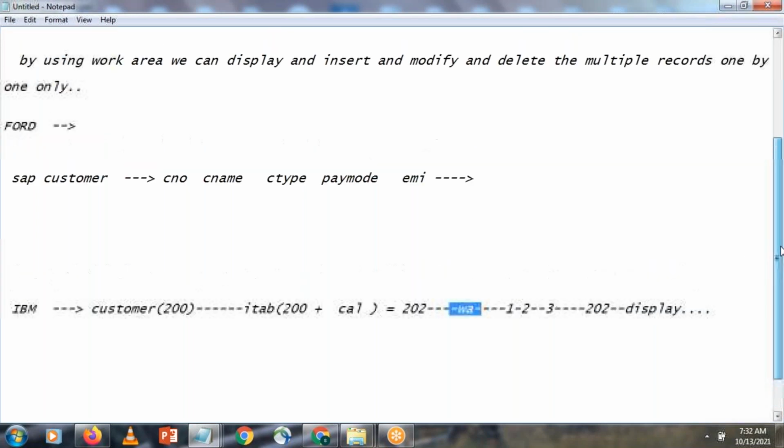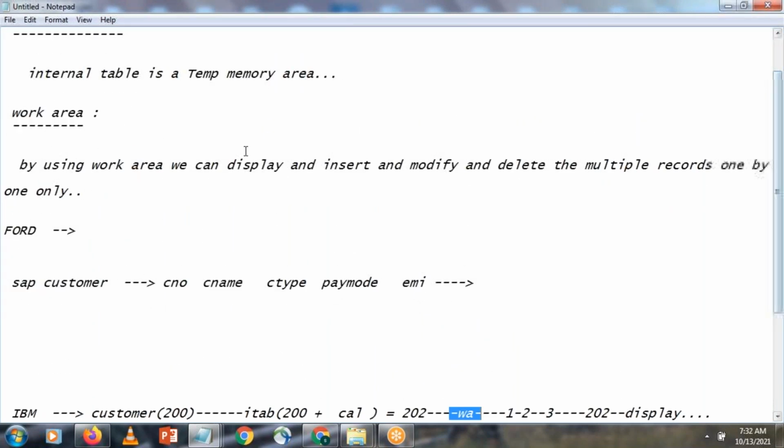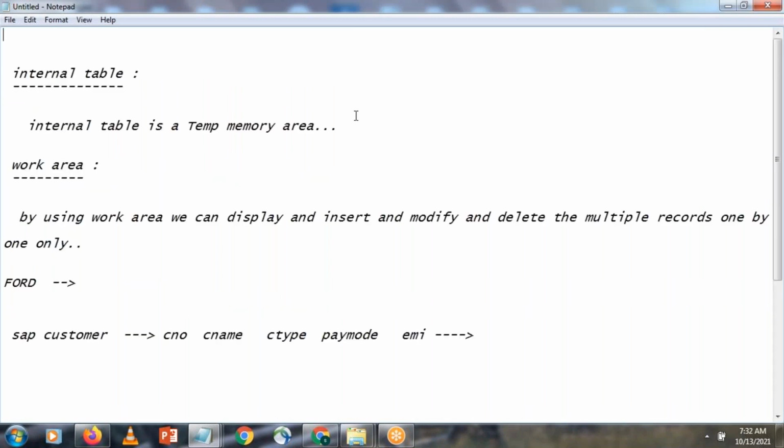For example, don't mistake me, I'm going to compare this work area. For example, a wife. I think everybody got married. I thought everybody, Anusha Garu, Shambhavi Garu, Uma Garu, Kamlesh Garu, everybody got married. Here, 100% I'm saying the work area is just like a wife, and the internal table is just like a husband.